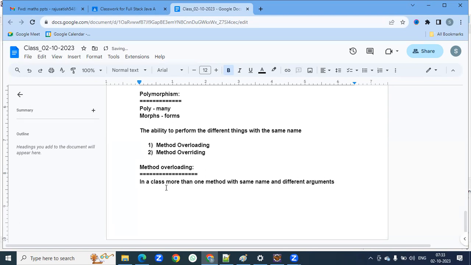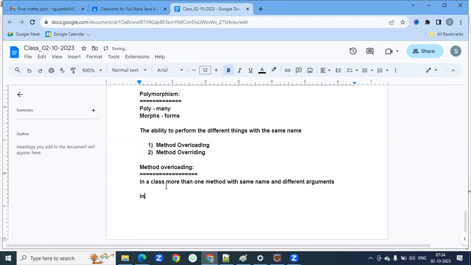In a class, the same name should be there for more than one method, with different arguments.